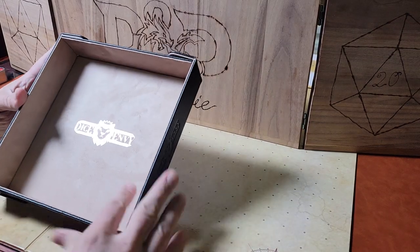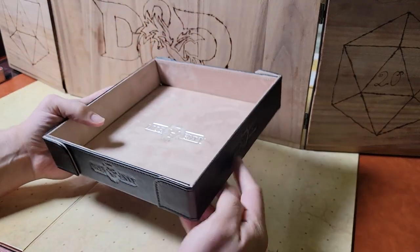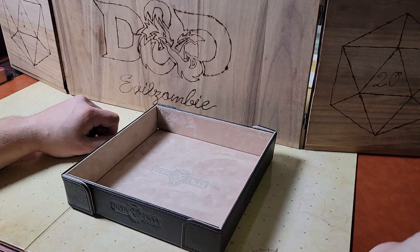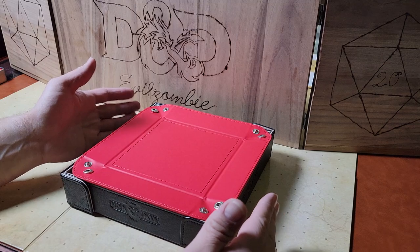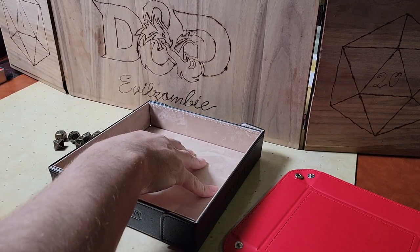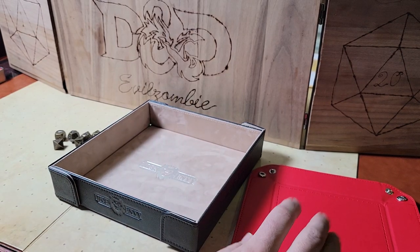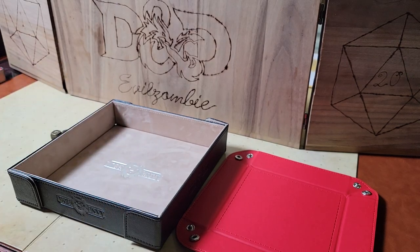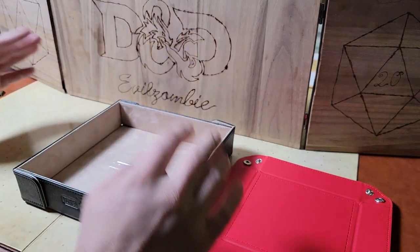It has a cool logo — not felt, it's like a shiny plastic-y thing. I enjoy the quality of it, nice stitching and everything. I've already done a video on the build quality so I won't go into that too much. For me, that's probably my favorite portable dice tray. But I also love this smaller one, which I absolutely love because it's smaller. The entire size of it is about the same as the folded-up larger tray, but it's flat and not as big. It's not as good for chunky dice, but for portability it's so portable — I can fit this in my backpack no problem. The larger Dice Envy tray I cannot fit in my backpack, so that's a big downside.